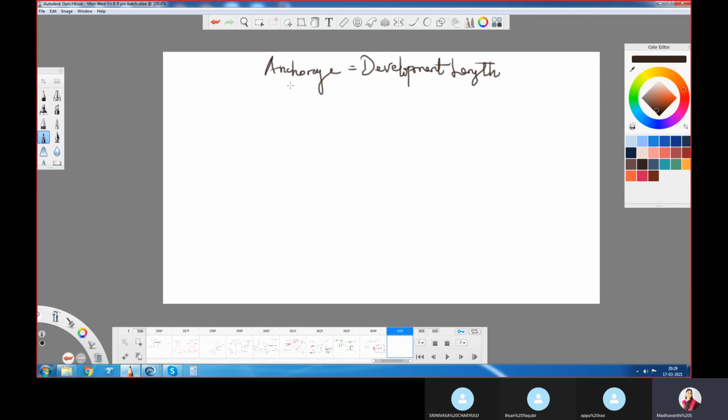One is cantilever anchorage, the other one is bracket.